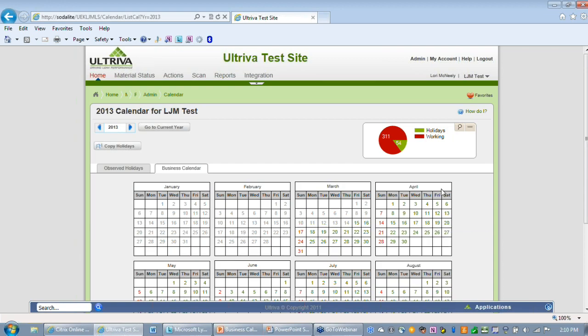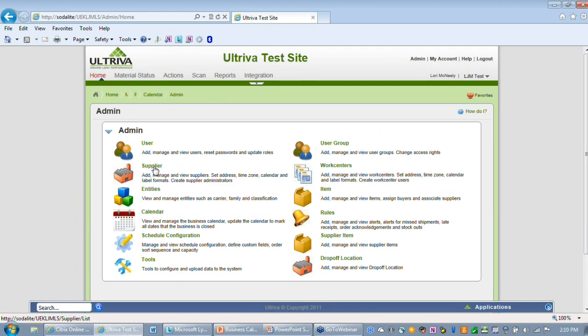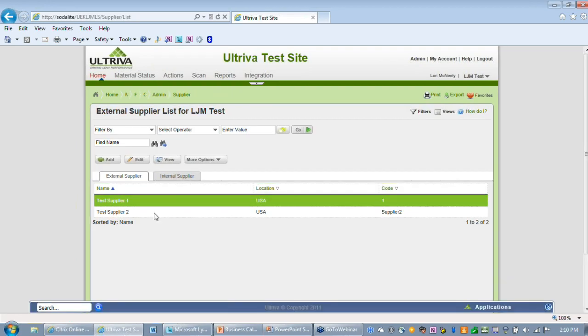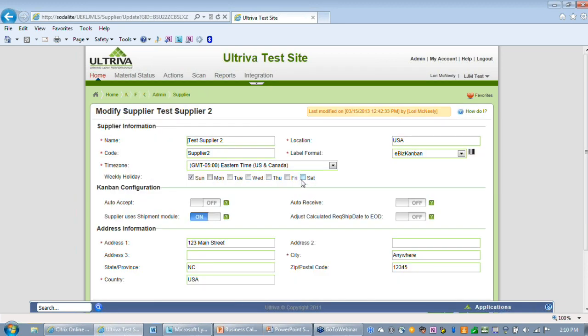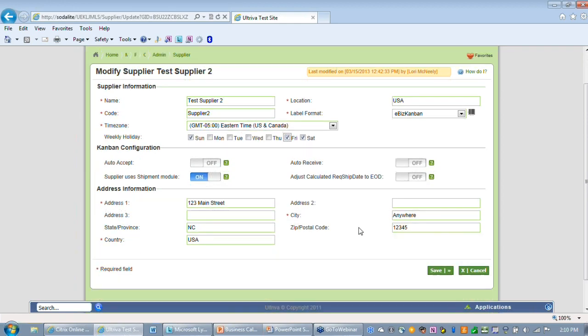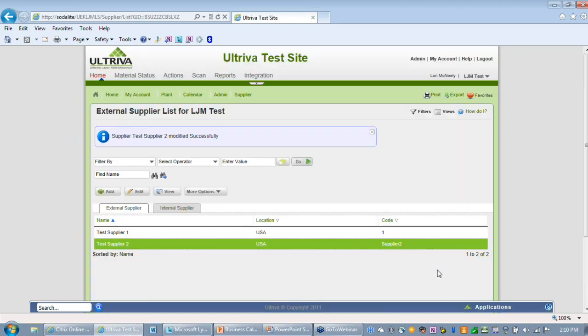Now, similar to our plant here, the suppliers can have the non-working day set like this as well. Very similar. We would go to Admin, Supplier, and this is for each supplier, and we edit the one we want, and we can set whatever working days or non-working days for them as well.